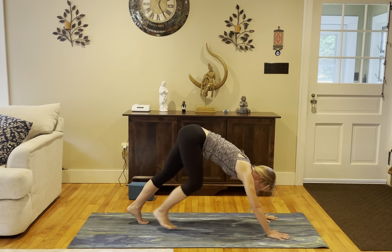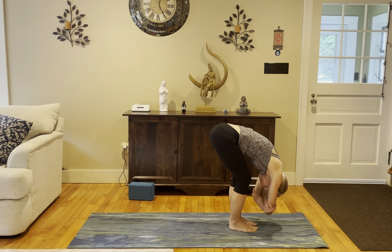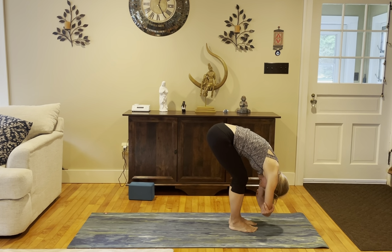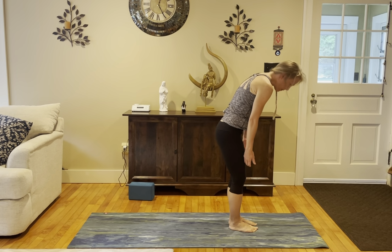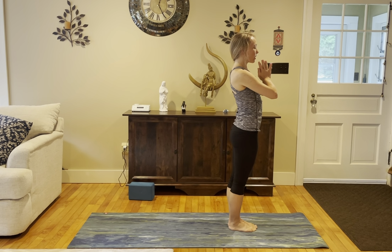Inhale, look forward and walk your feet to your hands. We'll come to ragdoll. Grab opposite elbows and just take a few minutes to rock side to side. Just releasing your back here, releasing the head, the neck, and then slowly roll on up. Inhale, reach the arms up, and exhale, bring your hands to your heart center.